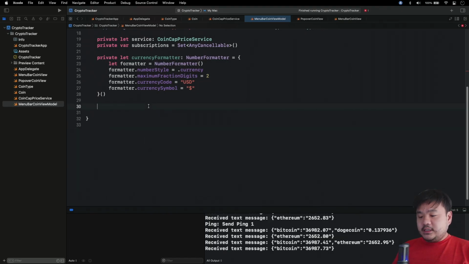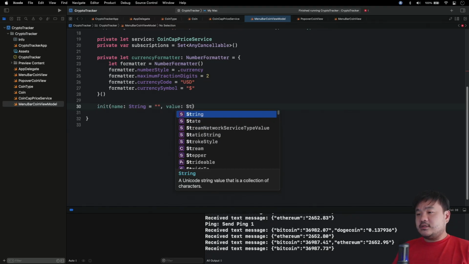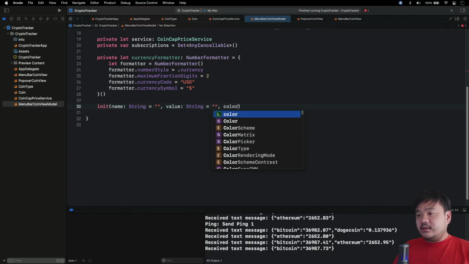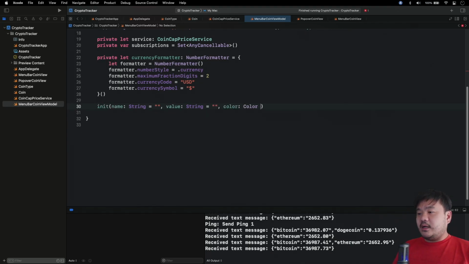Now let's create the initializer. Name is the type of String. Let's provide the default value of empty string. Value is also a String. Let's also assign the default value of empty string. And color, the type of Color, we'll set the default value as green. Next, we have the service, which is the CoinCapPriceService.